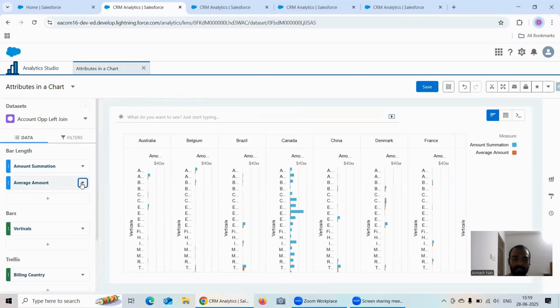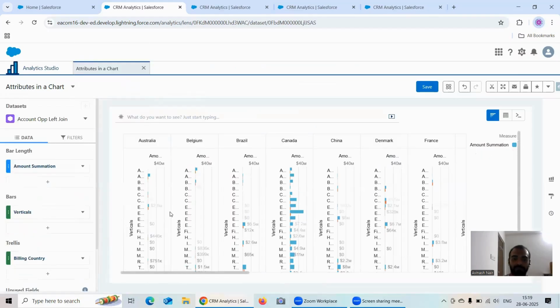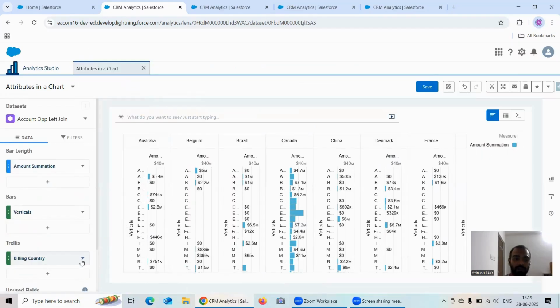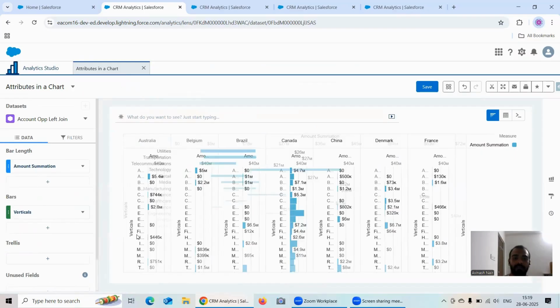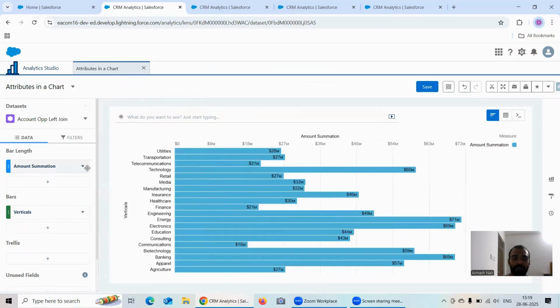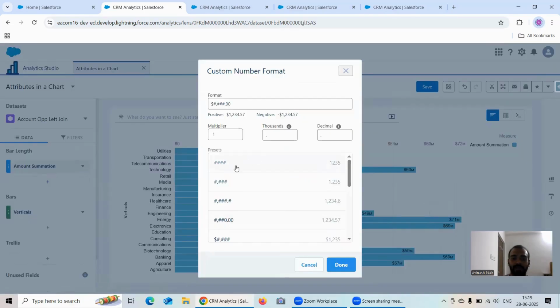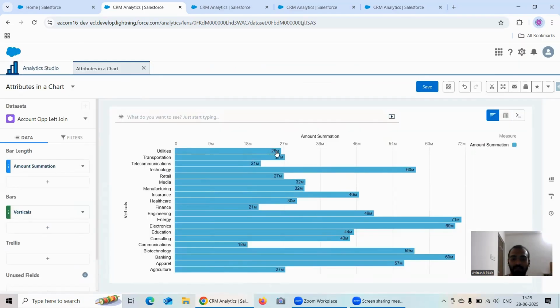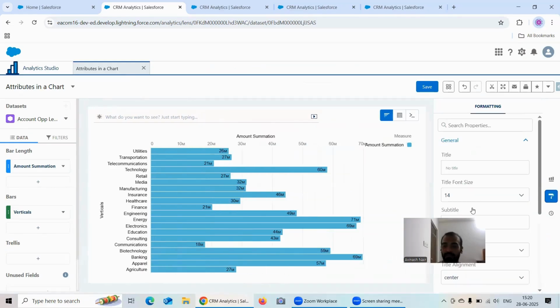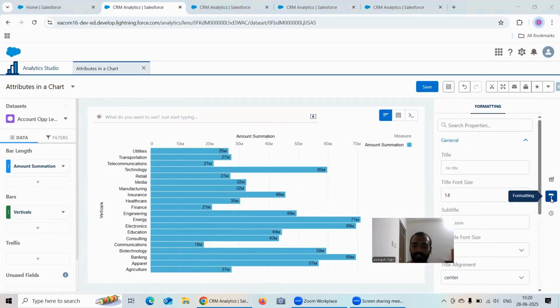So let's say I just remove this aspect. Okay, I don't want the billing country as well. And I'm just showing it in a simple way in this manner, right? Now, if I go for this format numbers and if I go for the custom, okay, let's say I want to show it in a plain number, and if I click on done over here, that's how it's coming up. I guess that's how it's been rounded off somehow. I think I have to change some options from here maybe under the formatting. But anyways, we can just check that later as well.